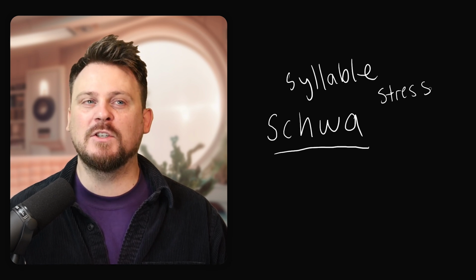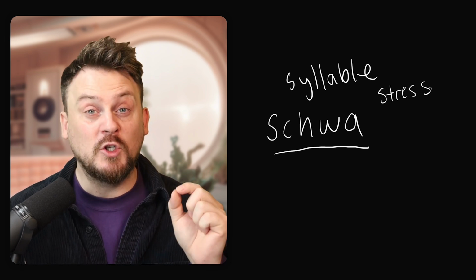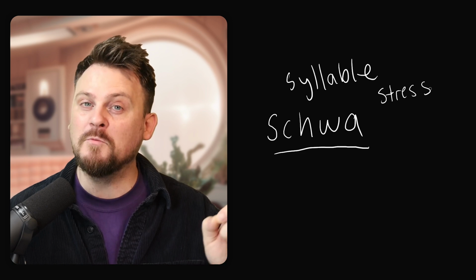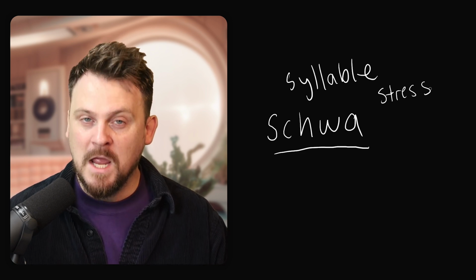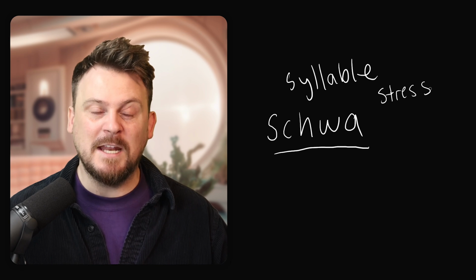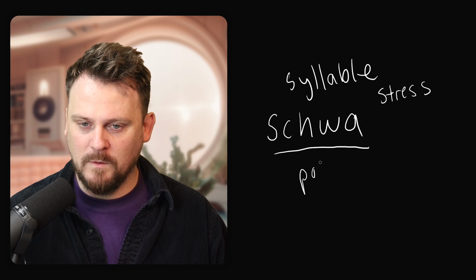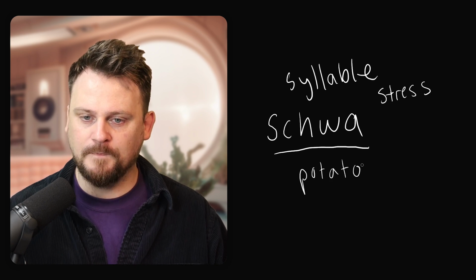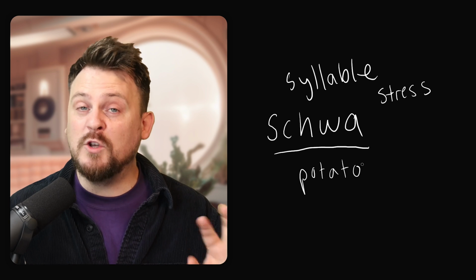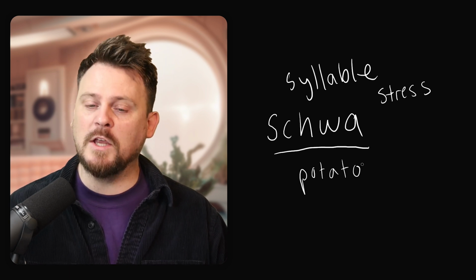It doesn't sound natural. What we do with words is, to make them sound natural, stress some syllables more than others. And if a syllable is stressed, then it will not be the schwa sound. But if a syllable is unstressed, it may be pronounced with the schwa sound. So let's look at that specific example here. P-O-T-A-T-O. Okay, so now we've said we do not say it that way. So what do we say?